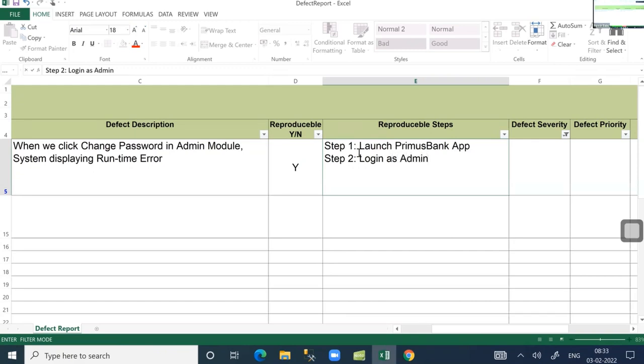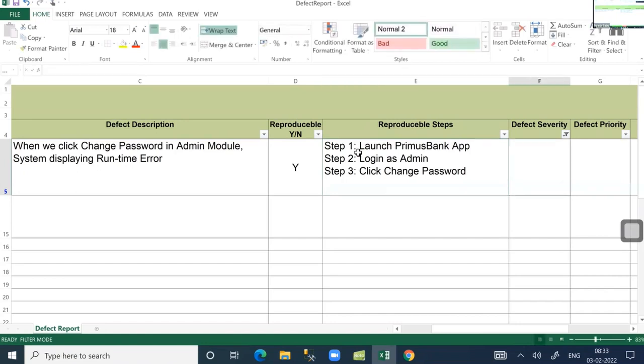Login as admin. Click change password, something like this. You give a simple navigation, not in a very detailed manner. Just some short navigation to the developer. Here is where the problem is coming. Hope you understand this column also.